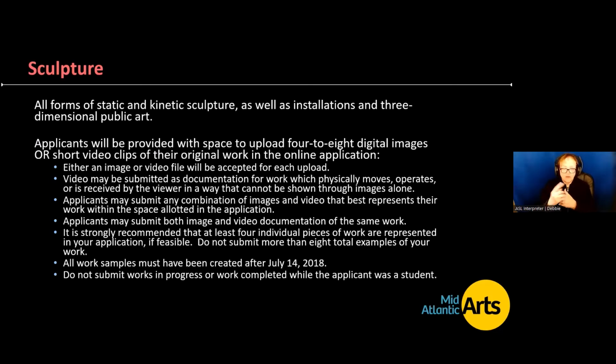Applicants may submit any combination of images and video that best represents their work within the space allotted in the application. Applicants may submit both image and video documentation of the same work. It is strongly recommended that at least 4 individual pieces of work are represented in your application if feasible. Do not submit more than 8 total examples of your work. All work samples must have been created after July 14th, 2018, and do not submit works in progress or work completed while the applicant was a student.